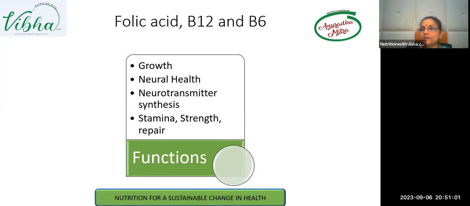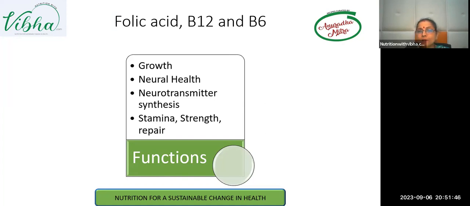You must have heard your doctors say, check your B12 level, check your vitamin D level. Now, B12 in India, what happens is a majority of the Indian population are vegetarians or vegans who do not eat any non-veg food, or sometimes if they are vegans, they may not be having milk. And because of that, they have a deficiency of B12. So if you are a hardcore vegetarian, it is very important to see that you get vitamin B12 from vegetarian sources like milk, curds, etc. Or sometimes you may have to take supplements of B12 if your B12 levels go very down.